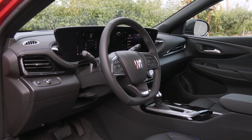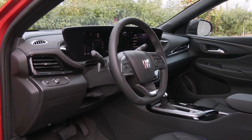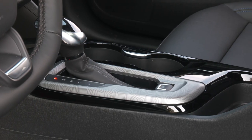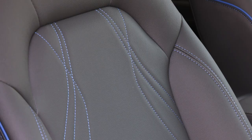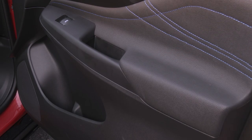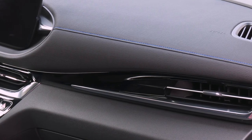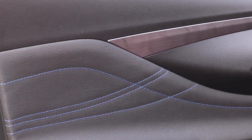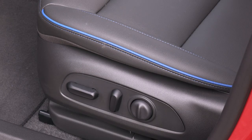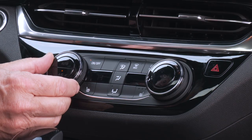More details about the cabin. Overall, it's pleasant in here with good visibility. The ST is a mid-tier model, probably the one that most people will buy. There's some unexpected details happening. Padding where you want it, stitching where you'll see it. Heck, I'd like to see this door panel pattern in the more expensive Encore GX. Even seat piping. Plus, there's set and forget automatic climate.